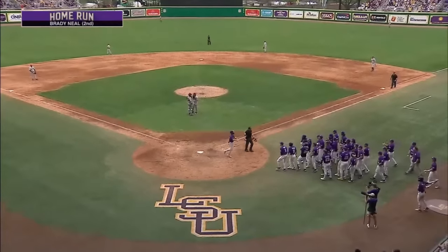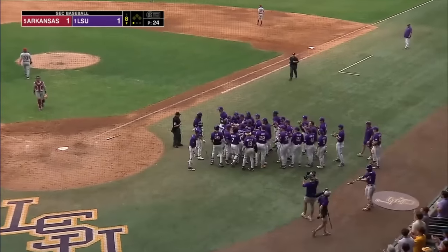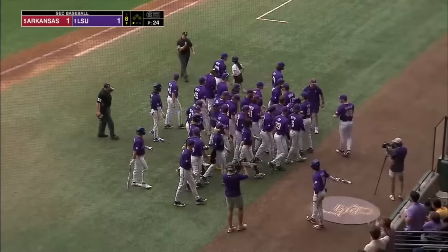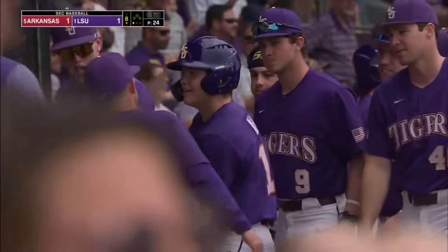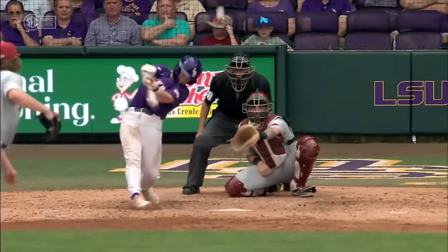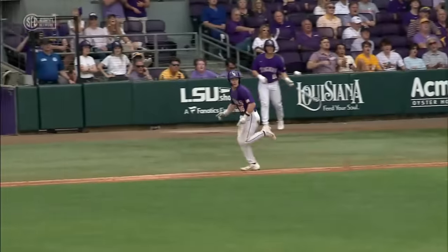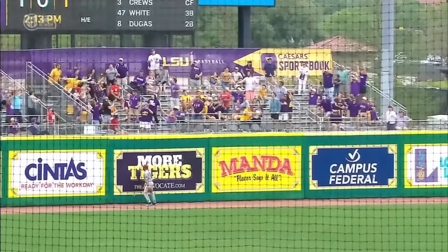Come on, kid, now. I know I'm a freshman but I can swing it too — sitting down in that nine hole for LSU, just takes a fastball backside and powers it out to left center field. His second long ball and his eighth RBI of the year. Watch this swing — this is nice. Inside-out swing, hands go first. Barrow follows it and powers it out, and we are all new here in the bottom of the eighth inning.